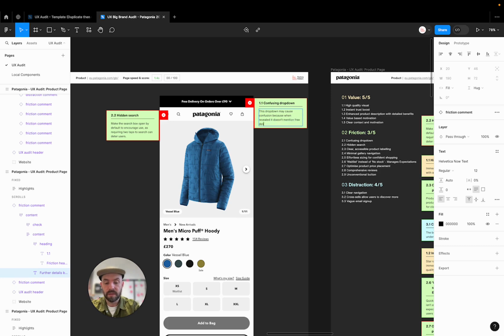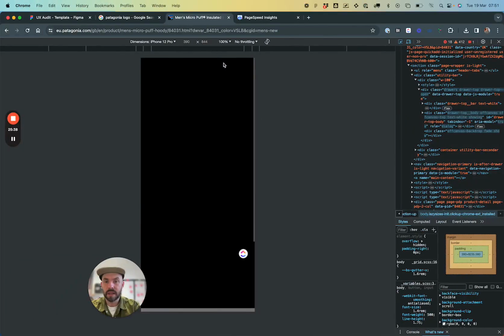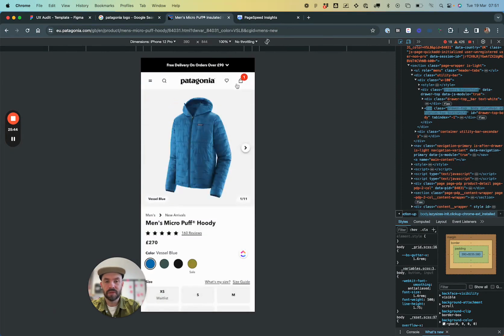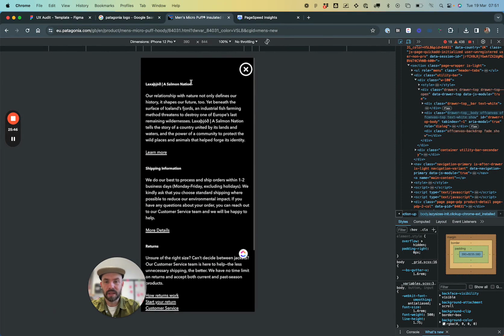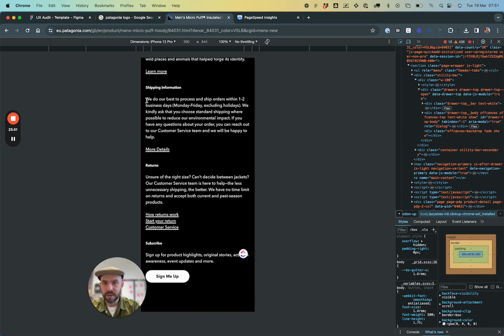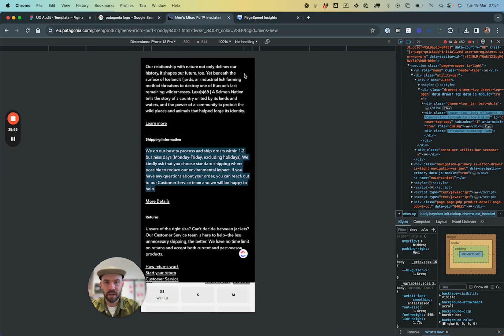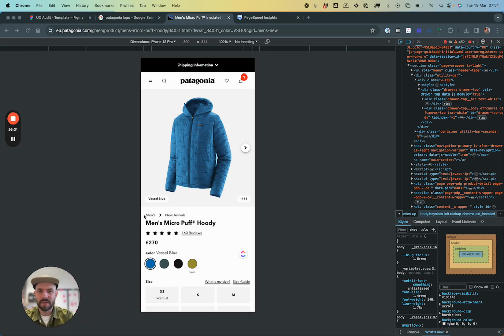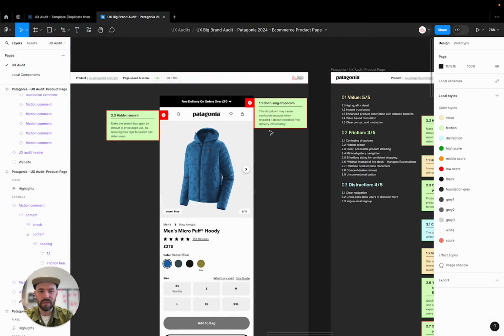free delivery. So the issue with this drop down, I'm just going to show you for context, is that it talks about free delivery, but then the first title talks about a salmon nation. So that may cause friction because they hit that expecting to see free delivery, but actually free delivery, I think it's even mentioned, but shipping information's mentioned there. So I say that's quite a high point of friction because they've clicked it. It's not what they expect, and therefore people start getting annoyed with it. That's why we've put that there.